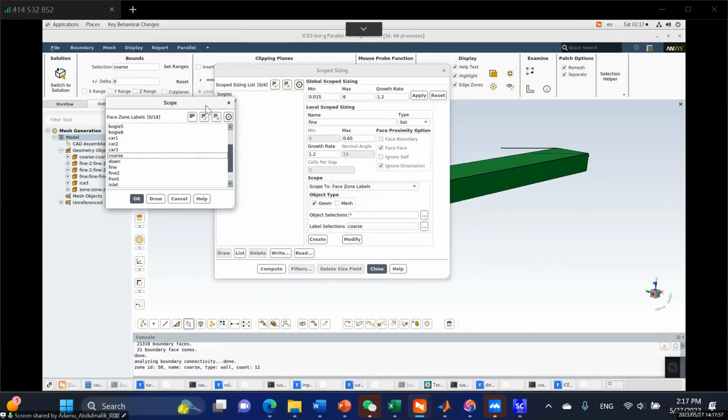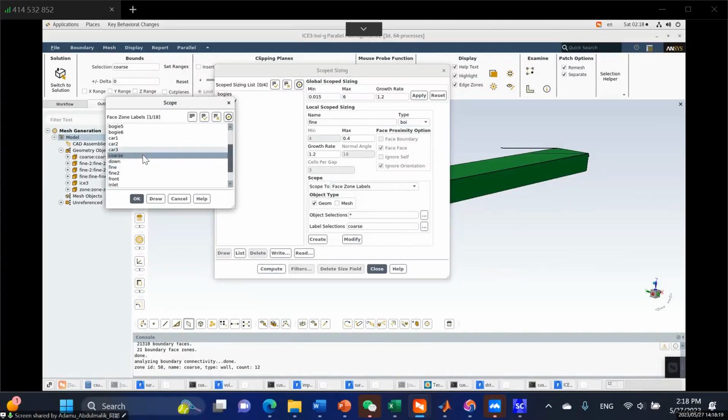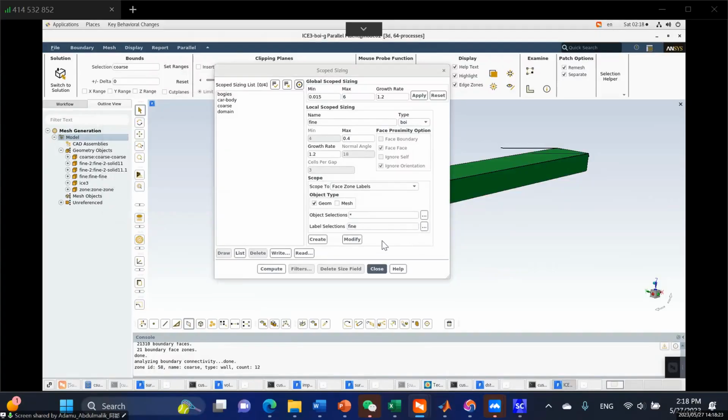So I'm going to do the fine first, which here I'm going to give maybe 0.4 as the maximum. So just fine here, right? First, okay, and I'll create.